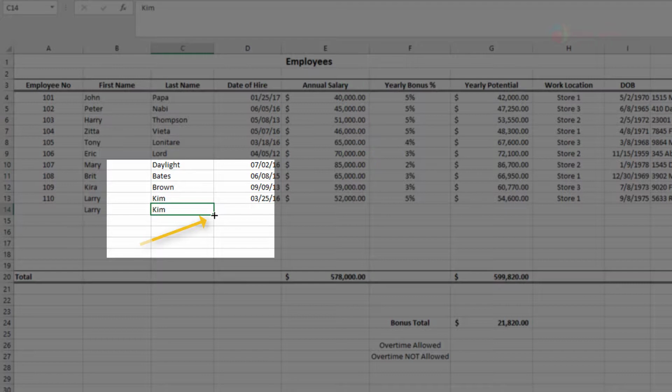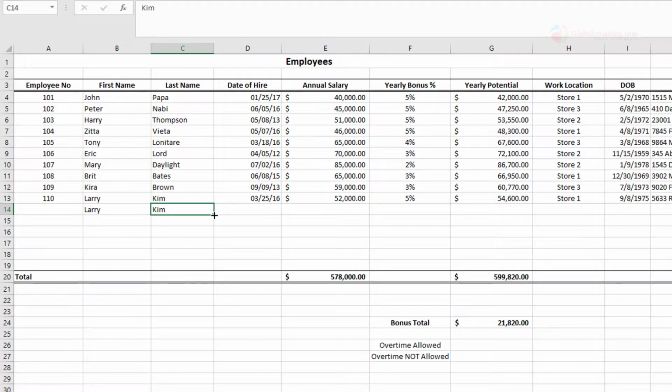When you get that, you can use your left click, hold it and drag it, and it copied the same data to the next cell.